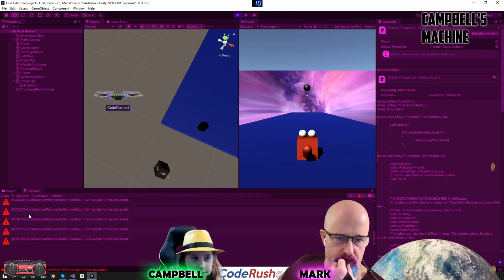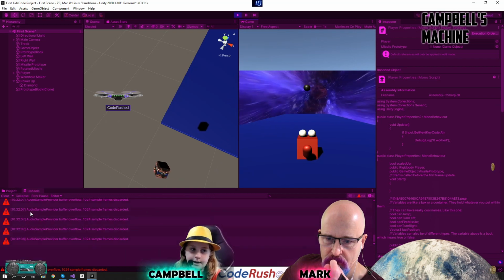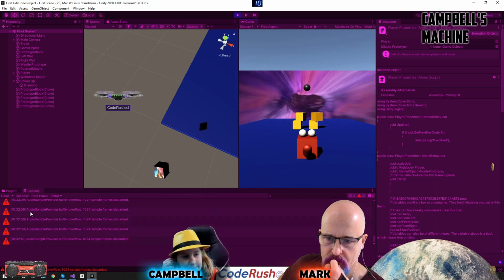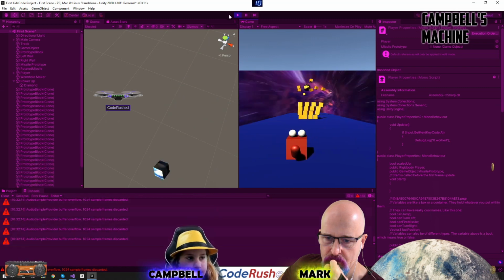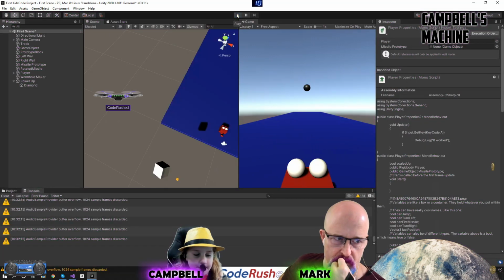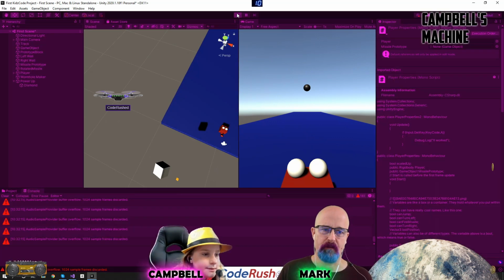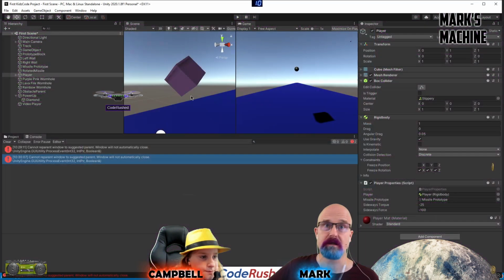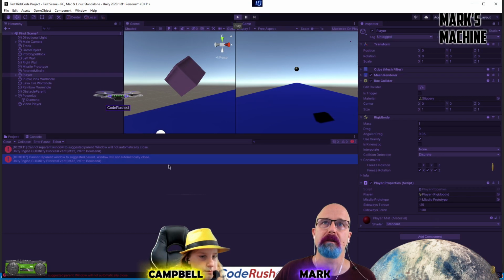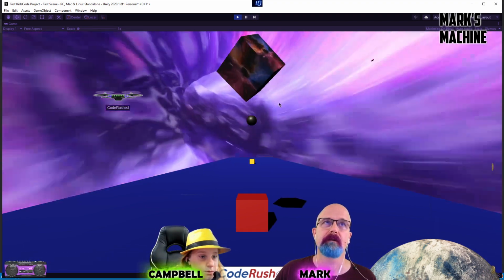It seems to start, like, the second something happens to one of the blocks. When it gets... not blown away. I'm going to try it on my machine and see what happens on my machine when we run the game, see if I see the same errors. Here's my machine right here. Let's run it. See what we get here.